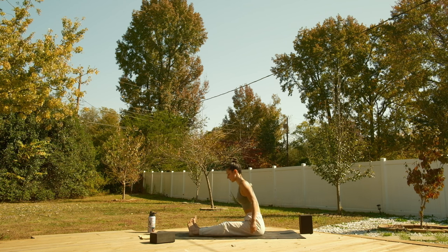So we're sending the sits bones back. I kind of like to walk each hip joint back. You can see how I do that. I'm just going to shift, pull the heart forward at the same time. Lift up, gentle bend in the knees. And exhale to fold.